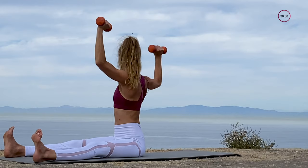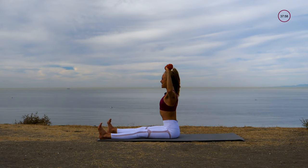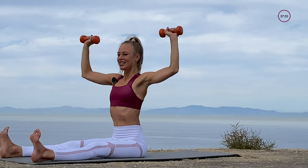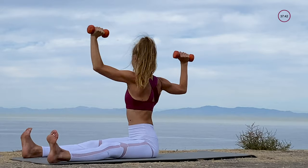Back to center, twist to the left. Keep going back like that. Center, twist. Center, twist. Center, twist. Center, twist. Center, twist right. Center, twist left. Center, twist right. Center, twist left. Keep digging those legs into the ground.